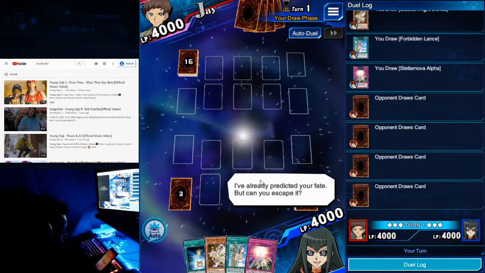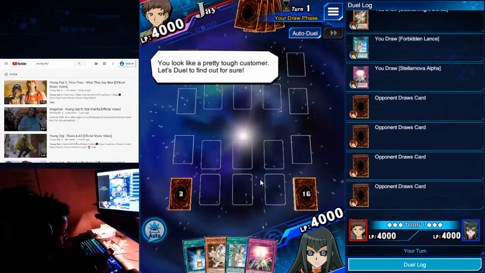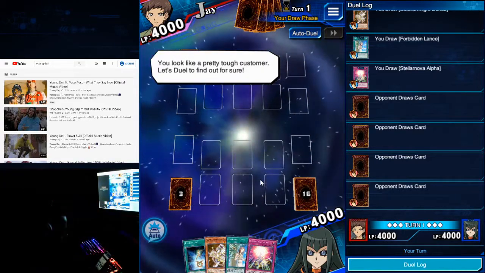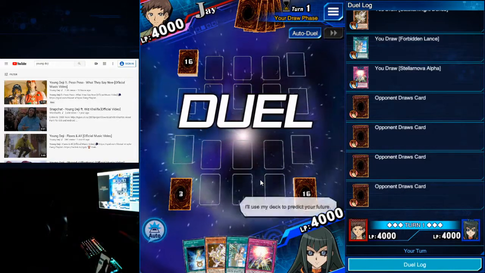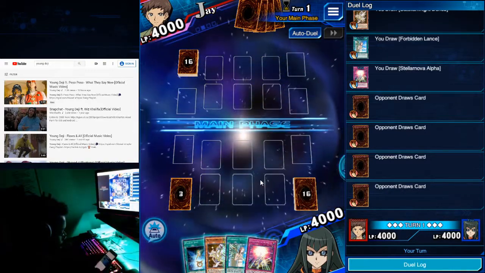I've already predicted your fate, but can you escape it? Well, you look like a pretty tough customer. Let's duel to find out for sure. Duel! I'll use my deck to predict your future. It's my turn.